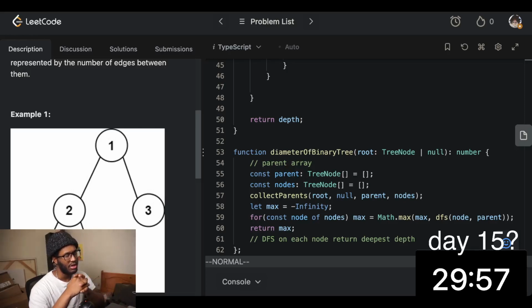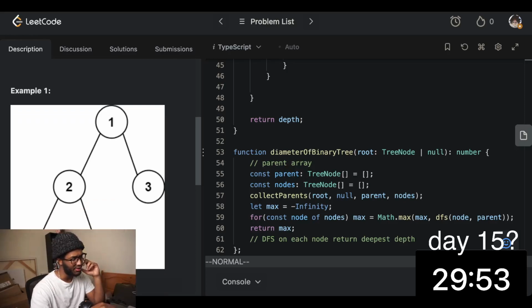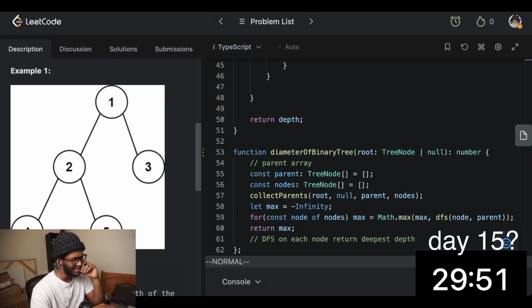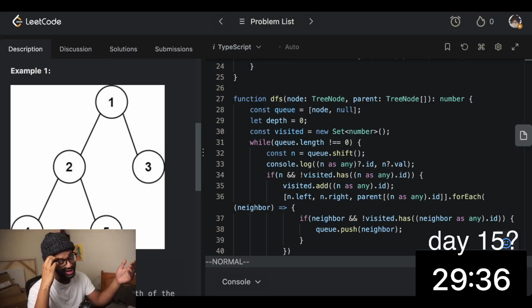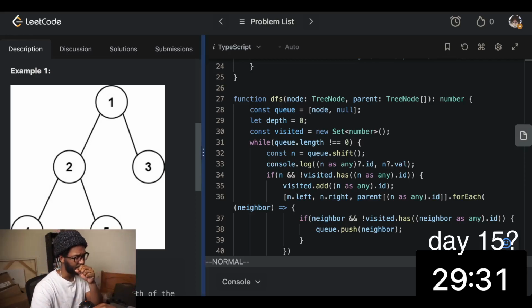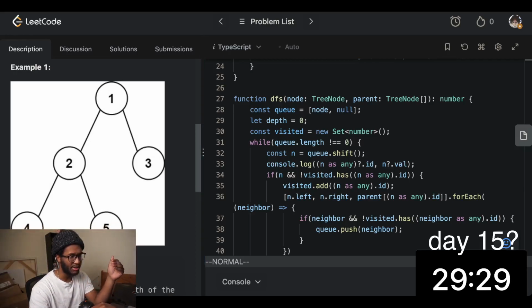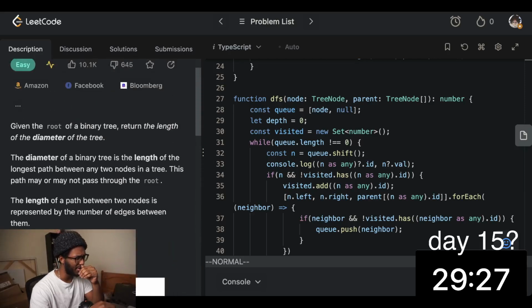With each tree, we get access to the left, and with each node, we get access to the left and right child nodes. So the way to fix that, so that we can treat it like a tree, is that we can go downwards, but we need to be able to go upwards. So we created a parent array, which, based on the order we traversed through the tree, allowed us to look up a node's parent by its ID, and the ID is by the order it was traversed through with the DFS.